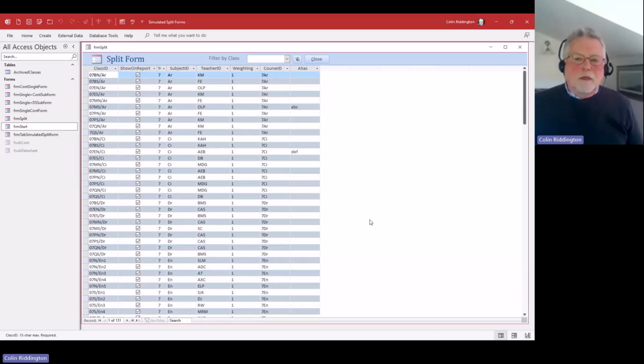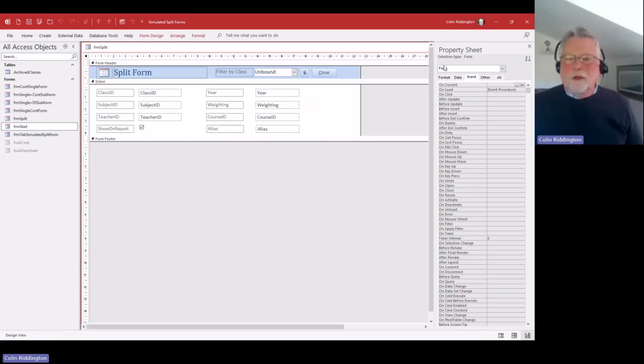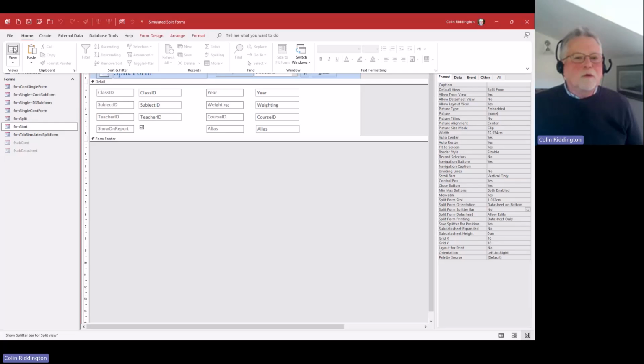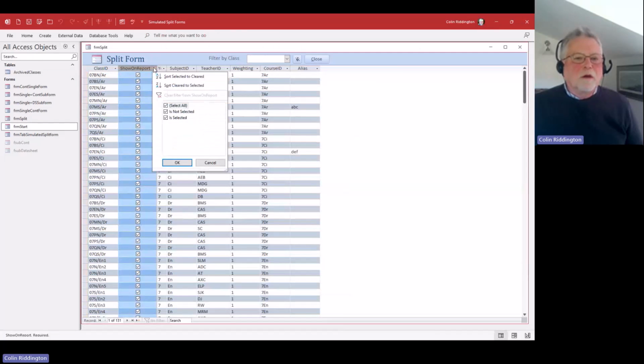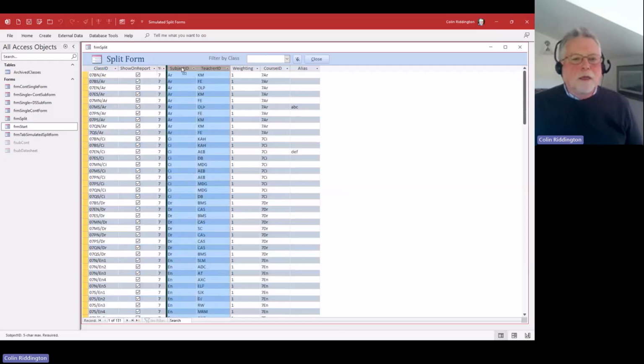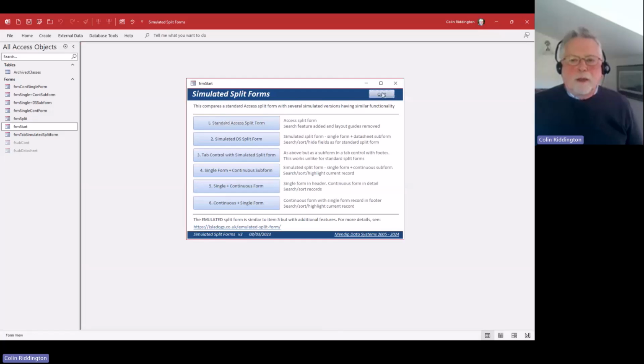The way I've done that is I've moved the splitter bar right to the top, and then I've turned off the splitter bar in the property sheet there. Split form splitter bar, no. But with data sheets, I've got the ability to do all sorts of things: sorting, filtering, moving, hiding, etc. And I'll show you them later on.